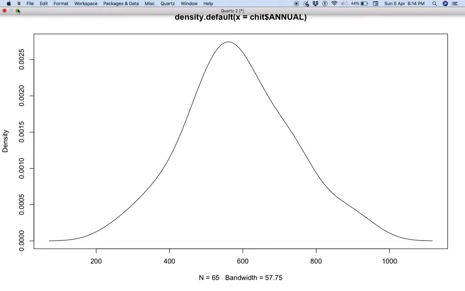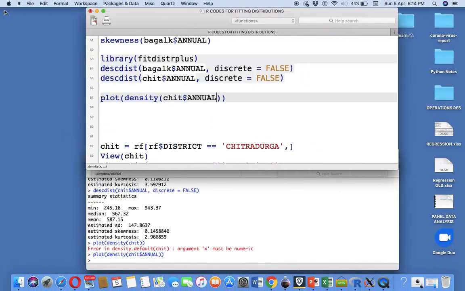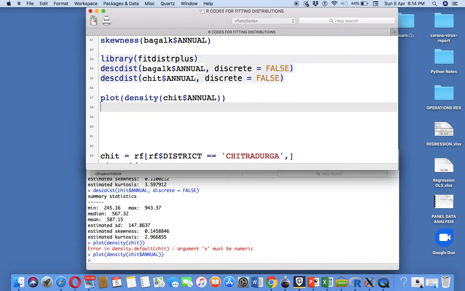What is the probability that Chitradurga rainfall will fall below 480? So I will use what is called pnorm. So pnorm, annual. No, it follows a normal distribution.